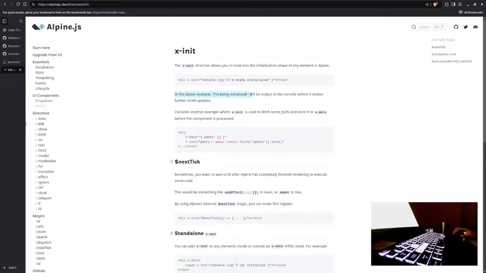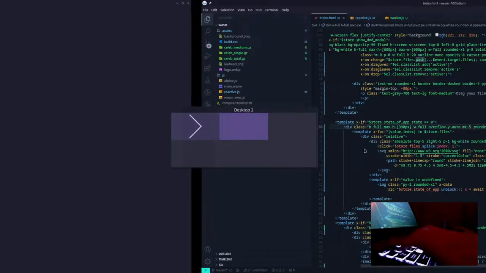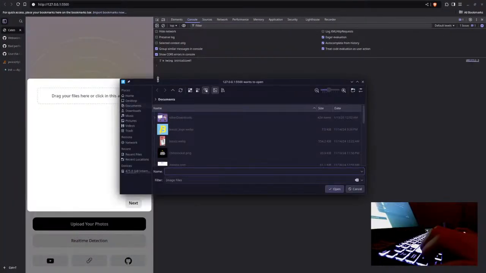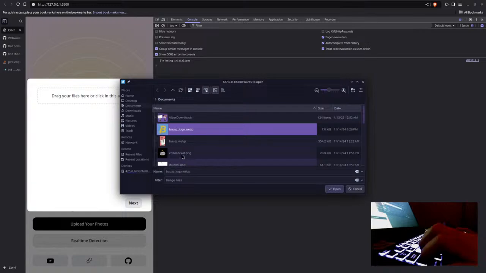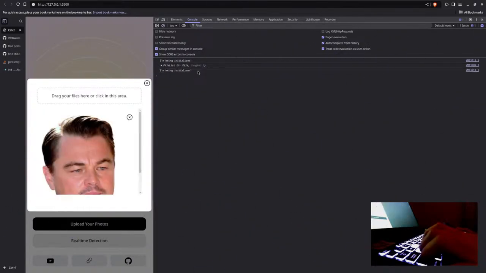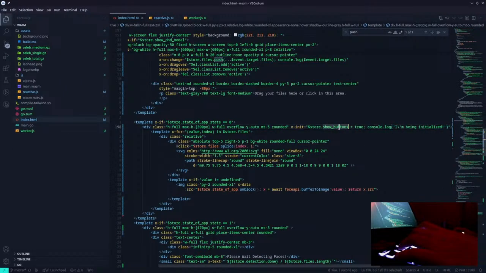Let's check whether it's being initialized multiple times or just once. It is being initialized, but why is it not working?